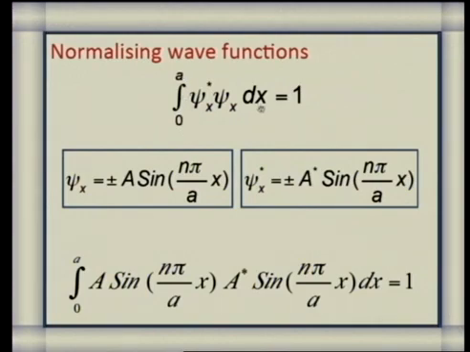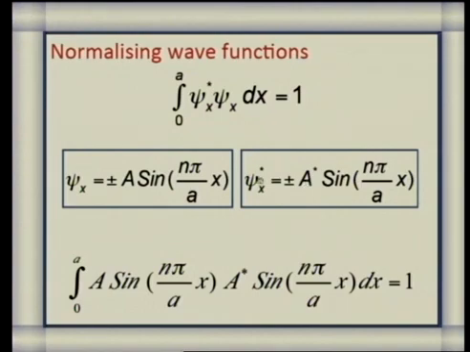When integrated over the whole space, this should be equal to 1, which ensures that my particle is confined within the box, somewhere in the box. So that's the expression we got for our psi(x), equal to plus or minus A sine(n pi x by A), and the complex conjugate of that is A star times the sine, because the sine part is real only; A could be either real or complex, so it is multiplied by its complex conjugate.